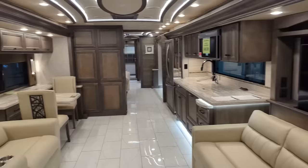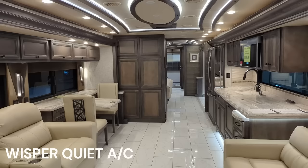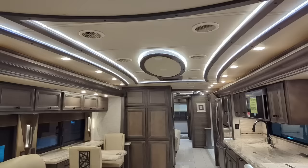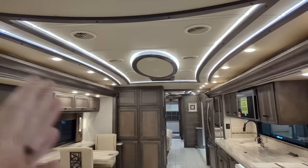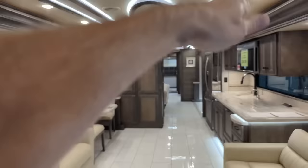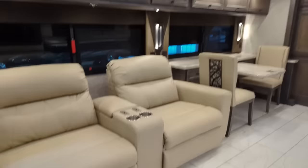If you guys can listen really carefully - I have the air conditioning on in here and this air conditioning package is a whisper quiet air conditioning. If you notice up here on the ceiling, we do not see the bottom of any air conditioning unit - they've all been lifted and put on the roof. We have one channel that goes from front to back that sucks hot air off of the ceiling. The other channel from front to back is dropping cold air in, so the cold air comes into the house and the hot air rises, gets sucked in and cooled. It's a very efficient air conditioning system.